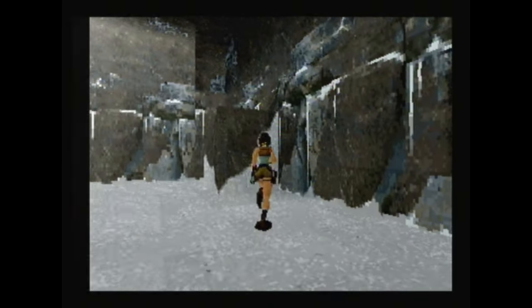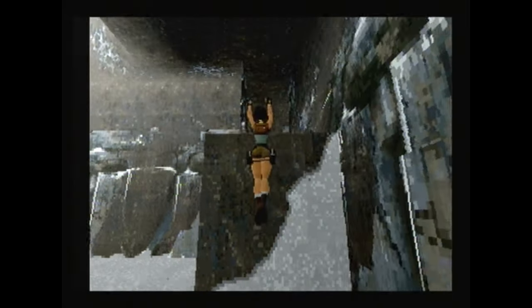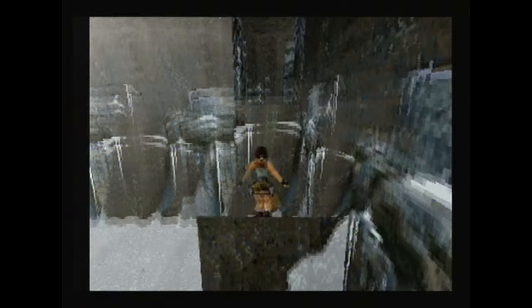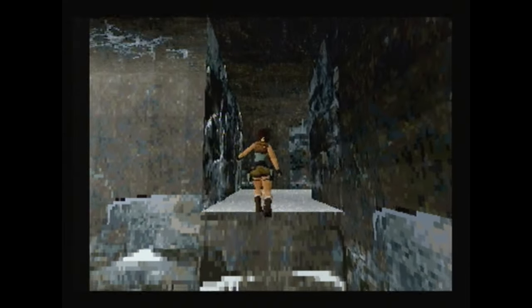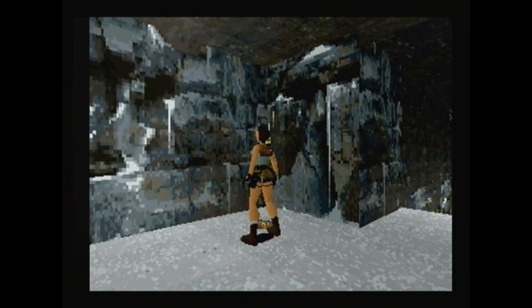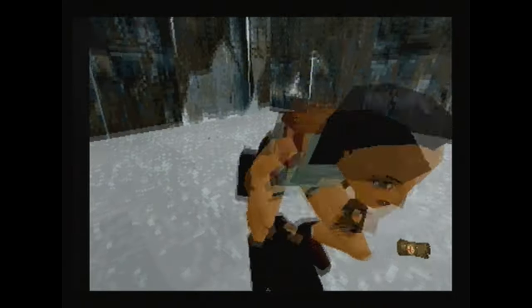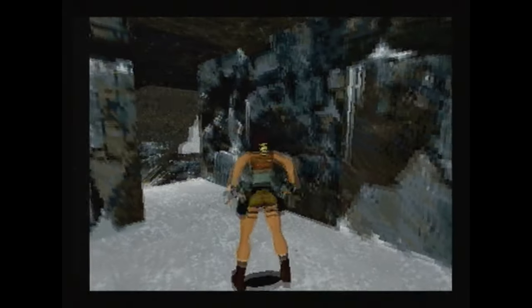See, it was quite difficult to see that ramp until you got close to it. But I think that might be because these older 3D games don't really have any lighting effects. They don't really have proper lighting, do they? I have that medkit that I had to get in exactly the right spot to pick up.